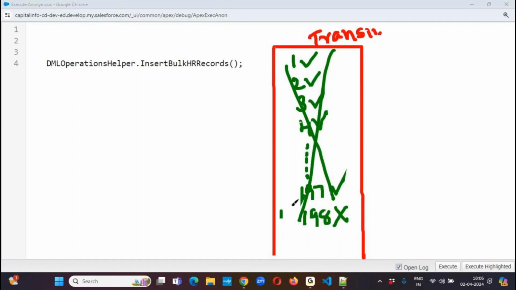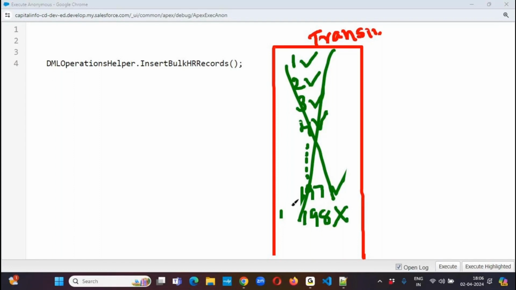When all 200 records are inserted, it will commit the transaction. If any of the records has failed, it will roll back all the previous operations. Rollback means cancelling all the previous operations. So DML statements are purely atomic statements, which internally use implicit transactions. Because of the transaction, if any record insertion fails, the whole transaction gets cancelled automatically by default. This is the functionality of a DML statement.